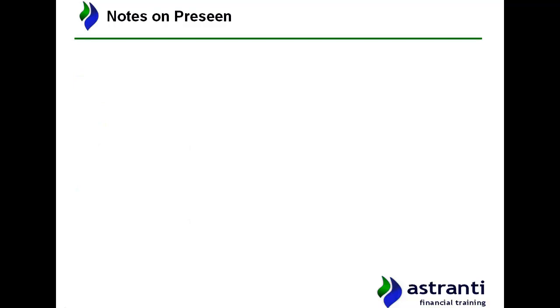And finally, with regards to some notes on the pre-seen itself, the aim of this pre-seen document from CIMA is to give context to the unseen material that you will come across in the exam. If you think about it, it's almost CIMA giving themselves some material to set up particular questions that they look to test in the exam. In that regard, it increases its use as a document, as it should give some signposts to the type of content that CIMA are looking to test in the various variants that they will have on exam day.